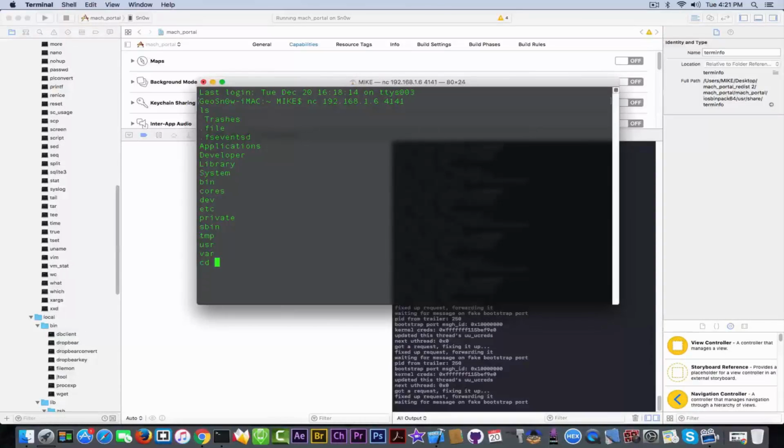So for example, if I want to CD inside the system folder, I can do this. And of course I have this again, CD core services. I want to go to the springboard. LS, and you have quite a couple of things. Yeah, you have the .app in here. CD. Maybe we can copy them to the computer. The file system is read-only, but I think we can copy things to the computer because we're not writing them, we're actually reading them if we're copying them. I have no idea. But that would be an interesting thing to try. Maybe we can use anything else than netcat, I don't know.